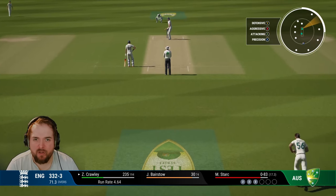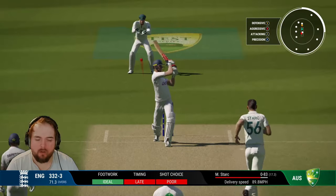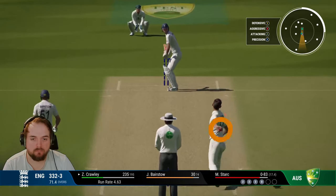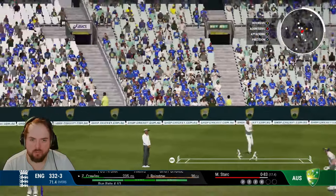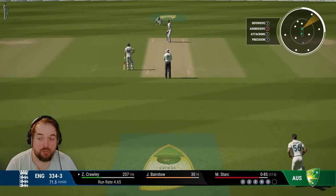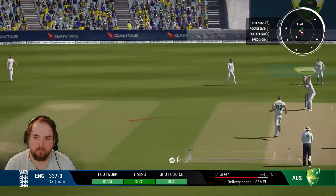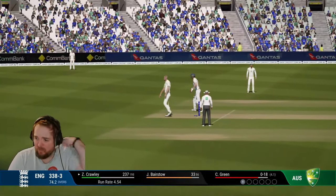We've got a space high on the leg side. If we can go over there — oh it's a yorker, didn't expect them to throw the yorker in, and I wish Carey would stop trying to throw down my stumps. Tucked away and we should be able to push two, going to need a dive — it's good running, good fielding. Four twos so far. I'd imagine this one's going to be banged in short — it is, oh I've tried to ramp it. Could be close — oh we just make it home, living on the edge today.